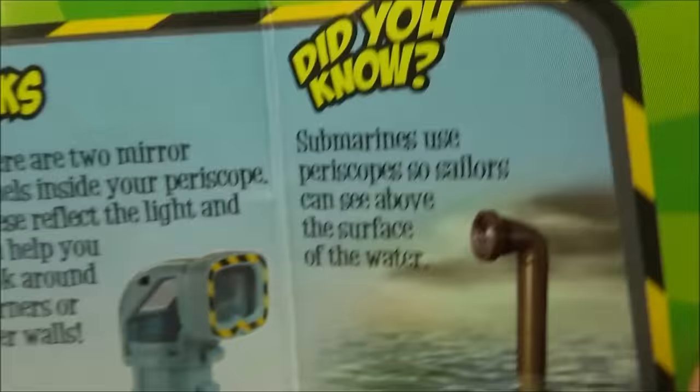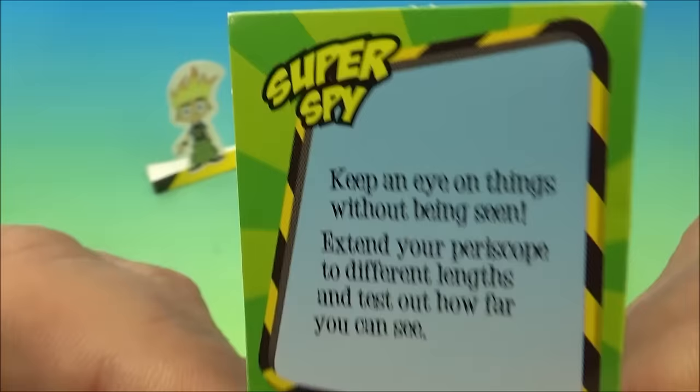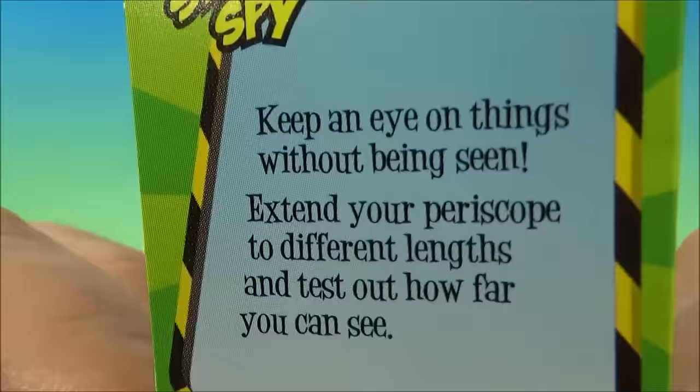Did you know submarines use periscopes so sailors can see above the surface of the water? And then on the back it reads, Super spy. Keep an eye on things without being seen. Extend your periscope to different lengths and test out how far you can see.